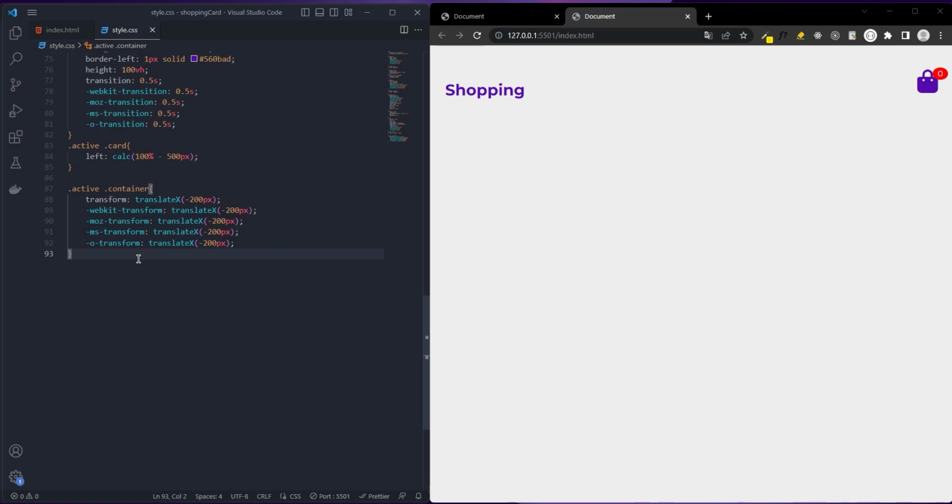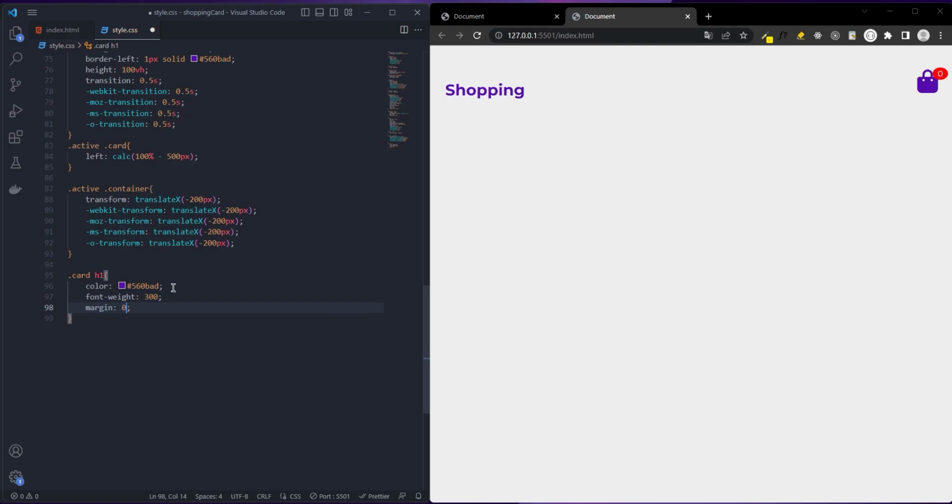We add style to the h1 tag in the cart. Color will be purple. And font weight 300.